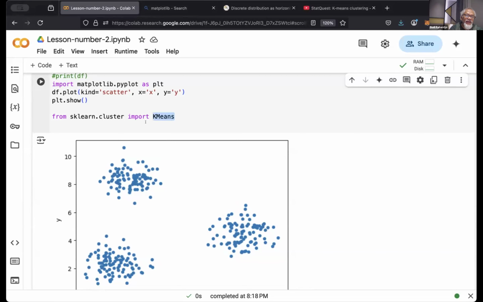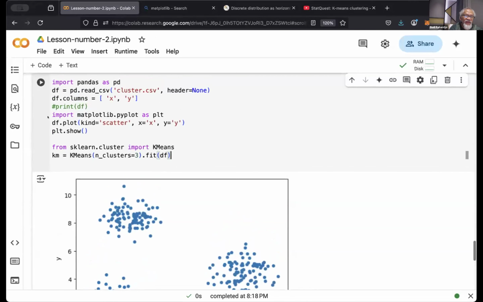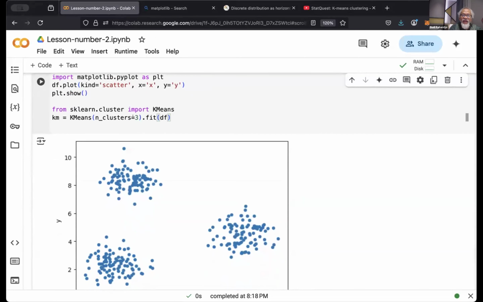Using it, I can say KMeans with n_clusters equal to 3, and then we want to fit our data, the df, the data that we read from cluster.csv. We said three clusters, fit the df.